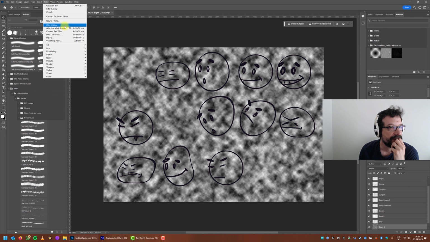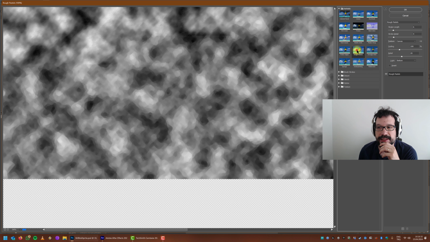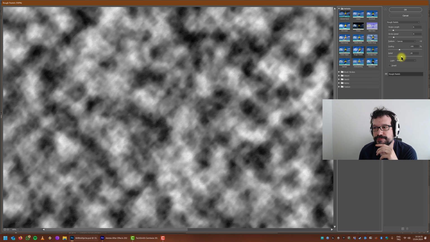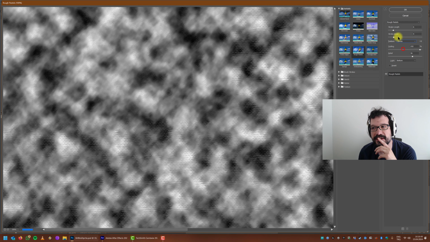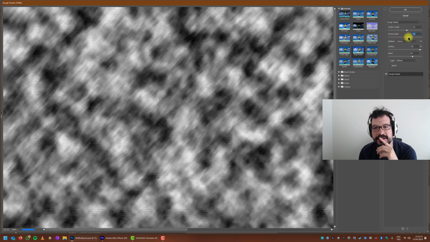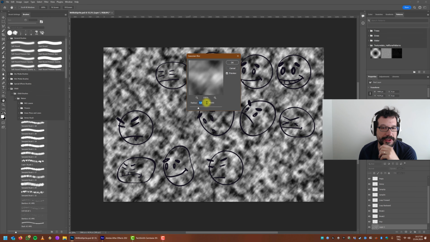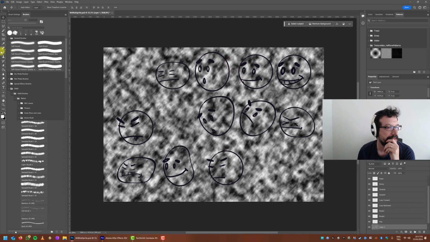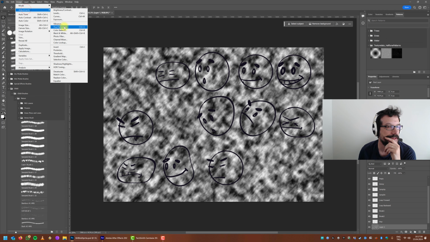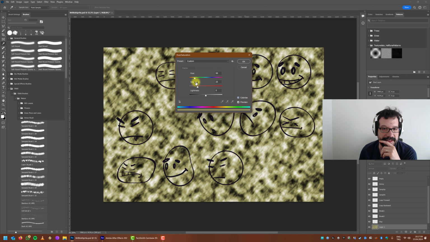Let's go to filter gallery again, and this time canvas, stroke length, stroke detail. Yeah, why not? Okay, and let's blur it again, this time lower.